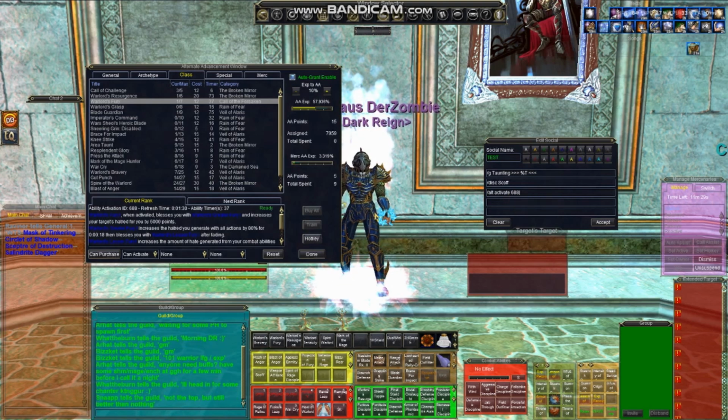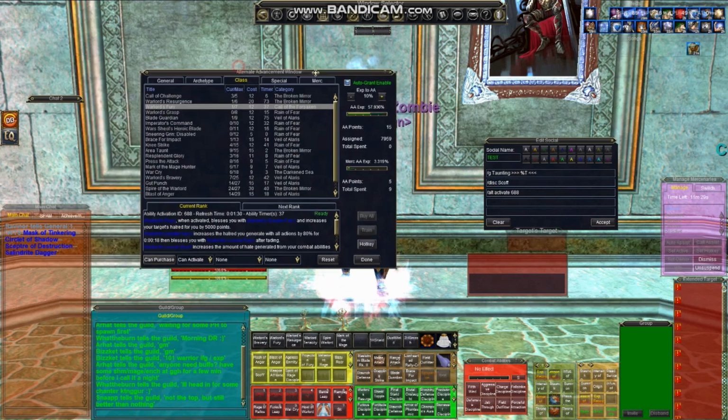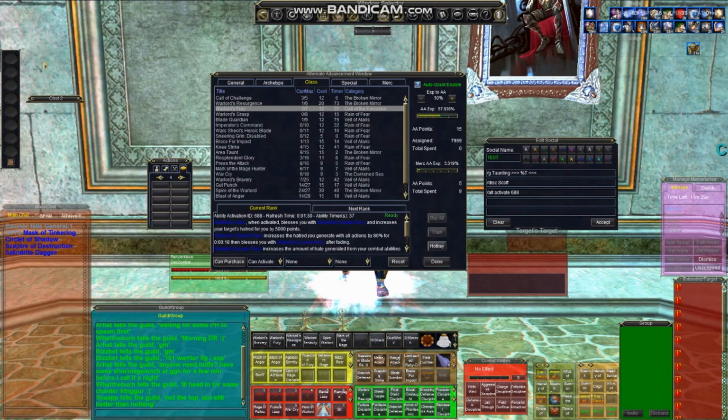This is for the melee classes, except the alternate activation, which is the same for all the classes, but for the melees we use disc. For the spellcasters, you have this window. This is your spellbook. This is slot 1, slot 2, slot 3, slot 4, slot 5, slot 6, slot 7, slot 8, and it goes up to 14, I guess, for the casters. I believe it does.